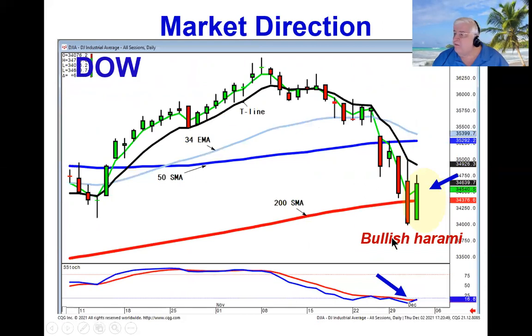So right now, after the bullish Harami, and now we're trading up here, we just watch to see what happens at the 50-day moving average, but be prepared to start buying. The next target would be filling this gap, but there's a good strong indication that with the bullish Doji sandwich today in the Dow, the transportation index, the bullish Harami in the NASDAQ and the S&P 500, all bouncing off major support levels, it just immediately tells you the bulls are taking control, or the selling sentiment has pretty much been disappearing. It's time to go long.